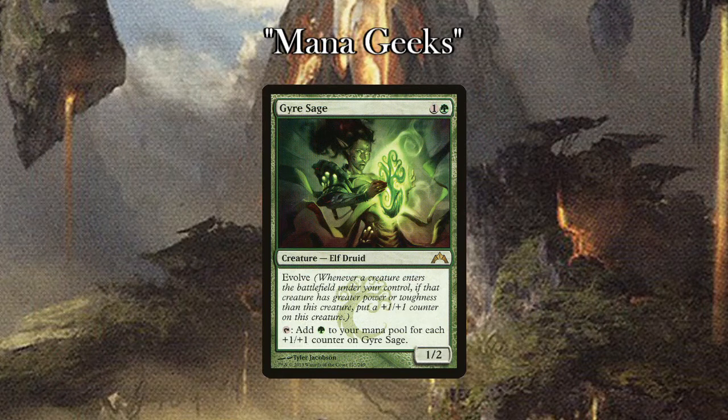Geyer Sage is a 1/2 with Evolve, meaning if a creature enters with a higher power or toughness than the Sage, it gets a +1/+1 counter. Then the Sage taps for green mana equal to the number of counters on it. This card is going to scale up as we continue to cast big spells and can potentially be tapping for 5+ mana if left unchecked.